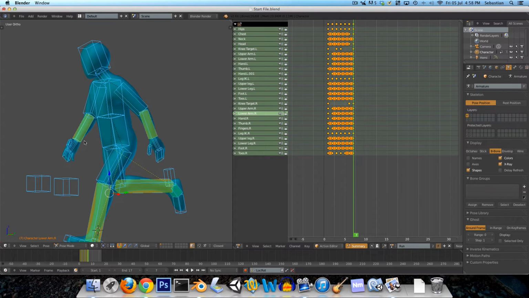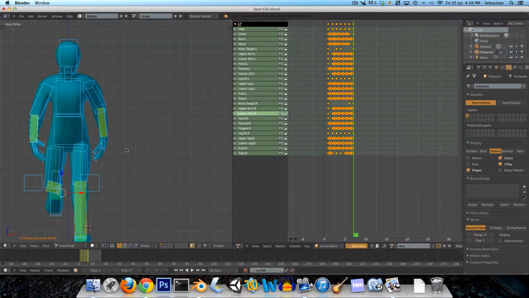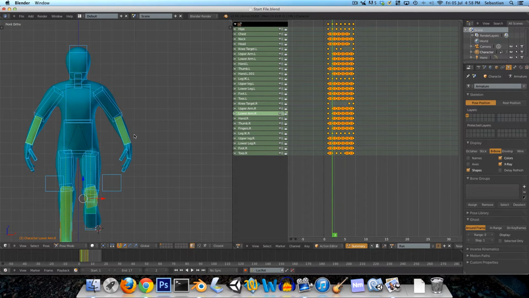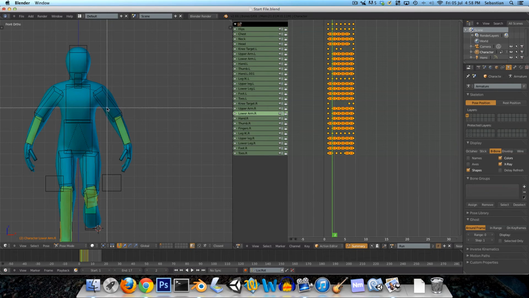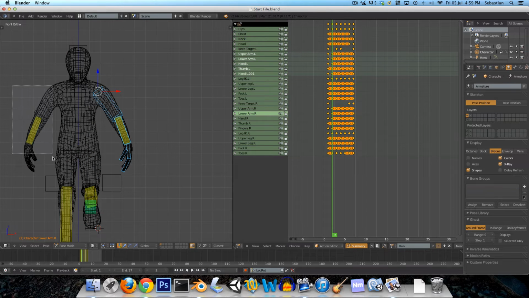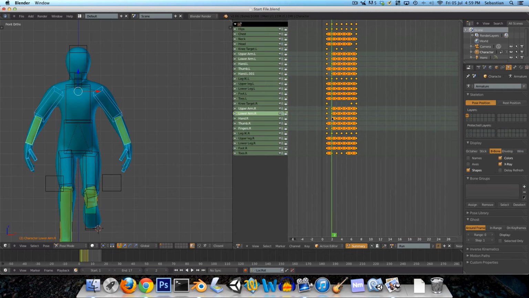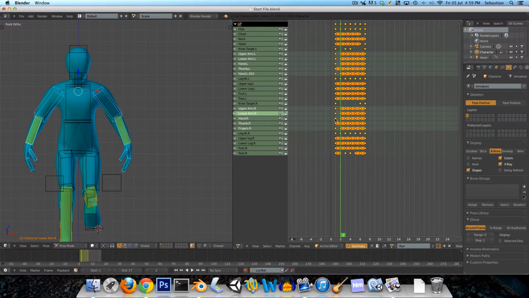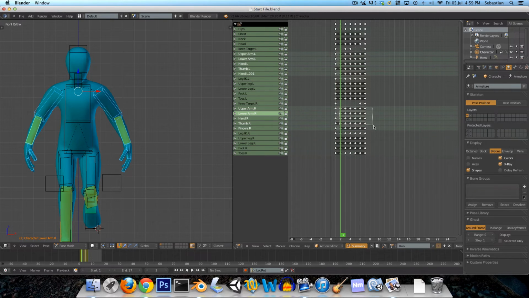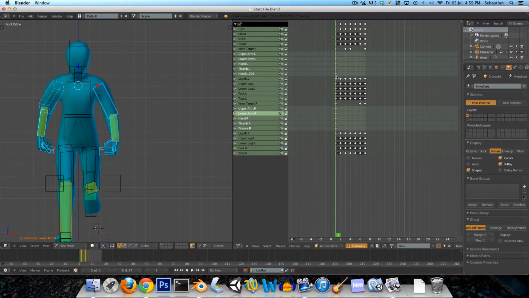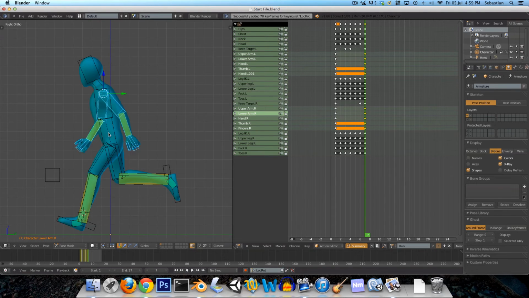Why did it not paste my fingers in? Oh, okay, so what we need to do is, you can see that on each of these frames here it's being reset, because we keyframed these all in initially. So let's just select all these bones here, and now you can see which ones they are because they're highlighted in this view. So the first frame is how we want it, and all the frames after that are not how we want them. So let's select all those keyframes and press X and delete. Okay. And now we can go here and control C, shift control V, and press I to insert the frame.